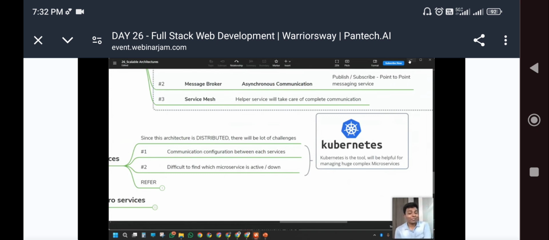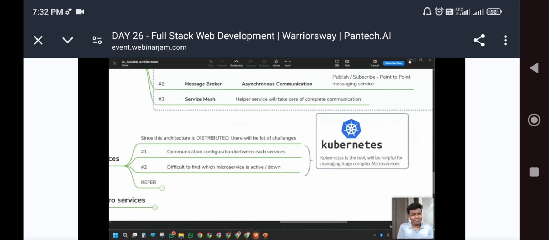Are you clear? In microservices, that's the very important thing I've told you. Even though you have 1,000 microservices, all of them are independent, and might be built using different stacks. Because it is difficult to handle, that is where tools such as Kubernetes come in. How many of you have heard about Kubernetes? If you have heard about it, post "heard" in your comment.